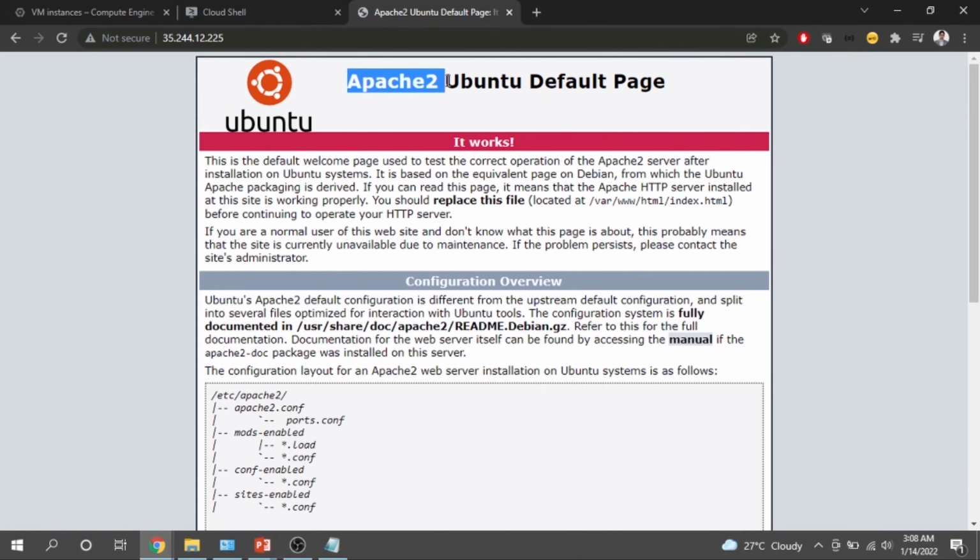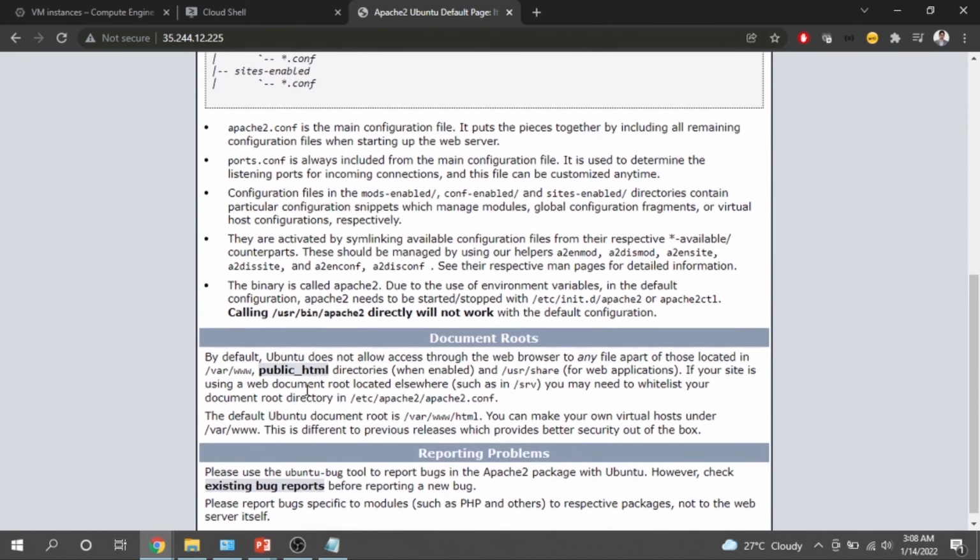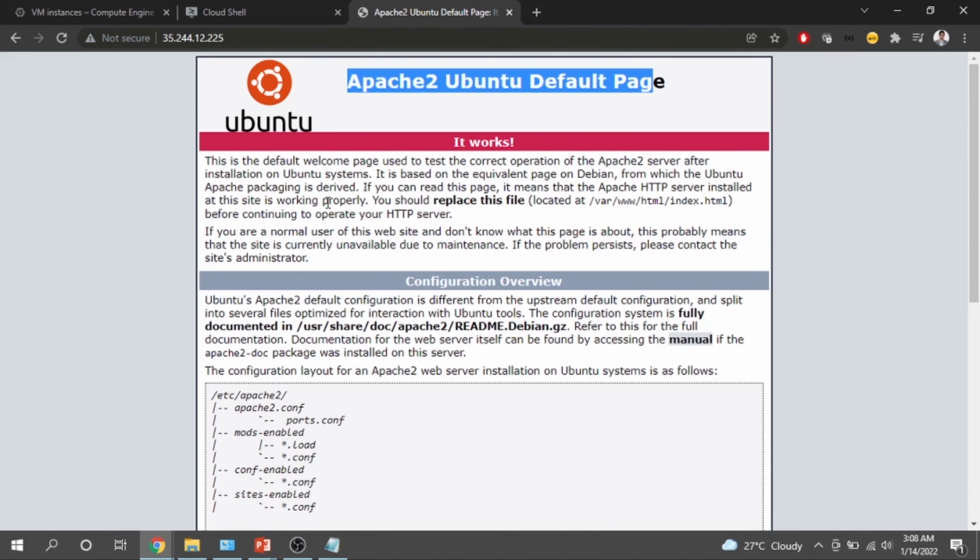And you can see the Apache2 default page. If you see this page, that means that your instance is successfully launched and Apache 2 is successfully installed on your instance, right?